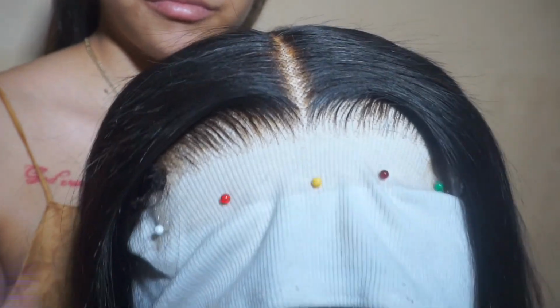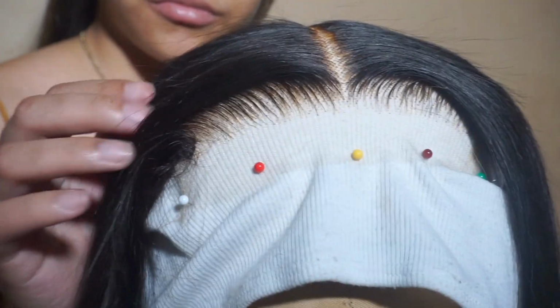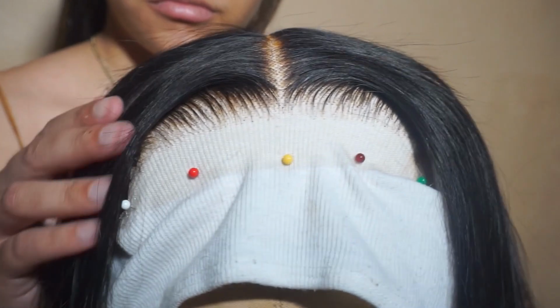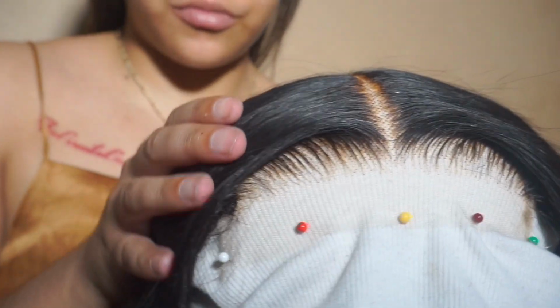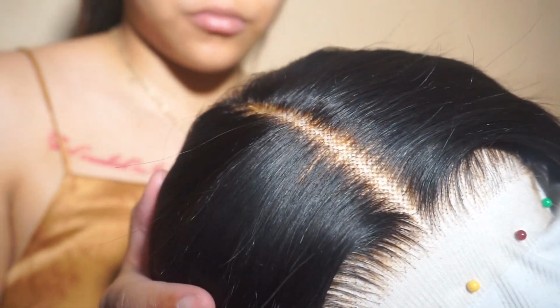When it's all said and done, you should get something like this. I really think this is a really natural look. It adds the perfect amount of room for baby hairs, and it's not too much of a pluck where it's over plucked. I just think this looks really nice. I'm really dealing with it. I don't know, I like it.